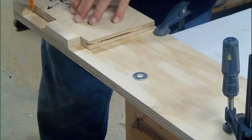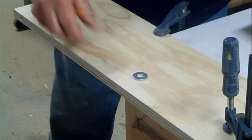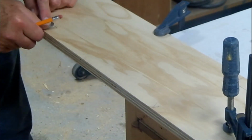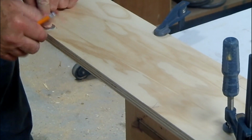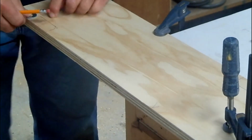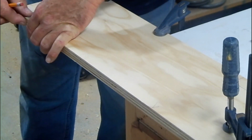The next step is to use your jig to make a pencil outline of the cut. Since the router cannot make a square cut in an inside corner, we'll use a quarter or a medium-sized washer to add arcs to the outline.